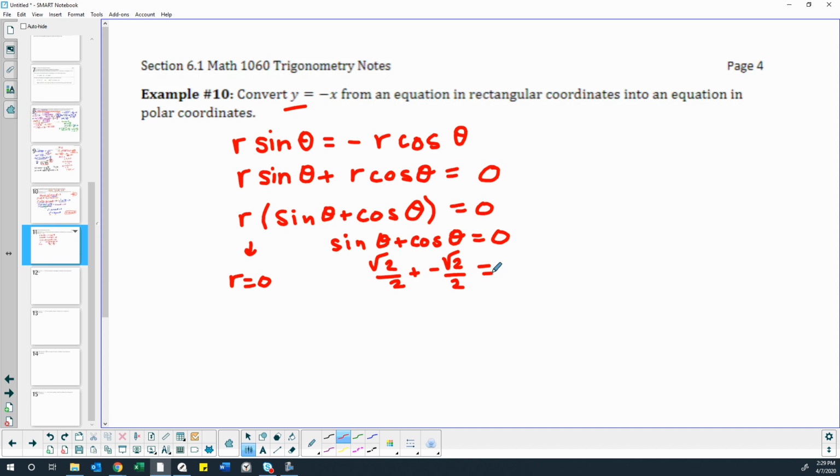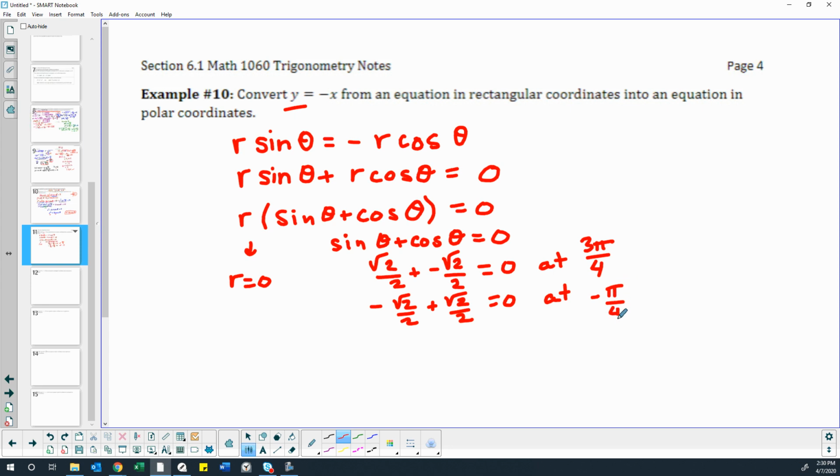Pi fourths, yeah. So actually not exactly pi fourths. This one would be 3 pi fourths. So that happens at 3 pi fourths, correct? And then the other possibility would be negative for the sine and positive for the cosine. So what angle would that be? That would be 7 pi fourths, right? Which would be negative pi fourths.